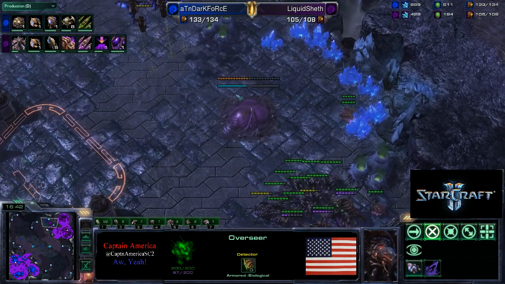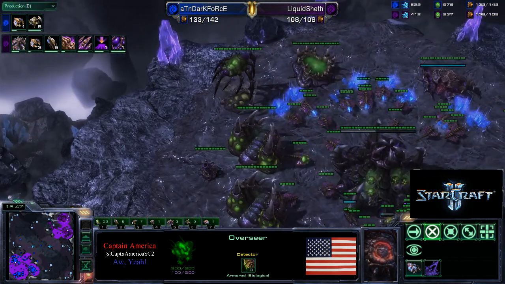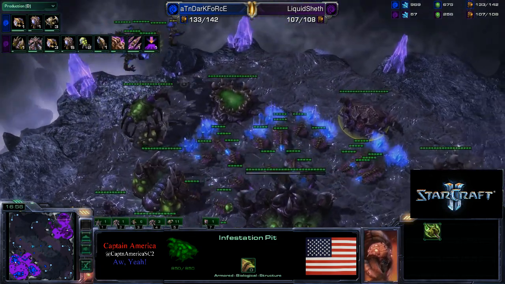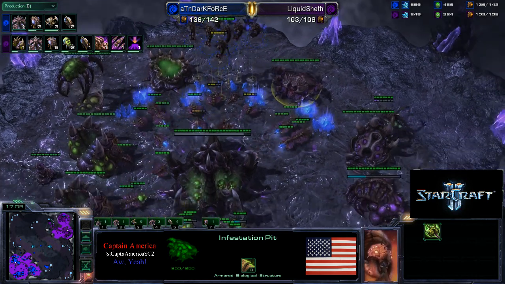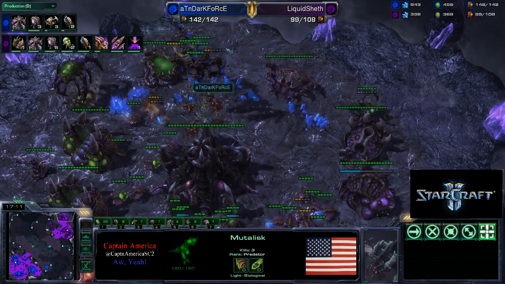DarkFoRcE does scout that. Queens, though, coming over, going to prevent a good bit of harassment. And there's a crawler in the main with the queen here. So let's see what the Mutas can do if they pick off a drone or two. Might actually be able to do some damage here. There's nothing to protect the back of the line. Sheth's rear is being attacked right now by these Mutas coming in, doing some damage.